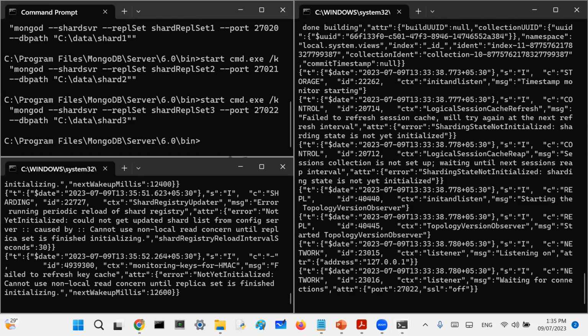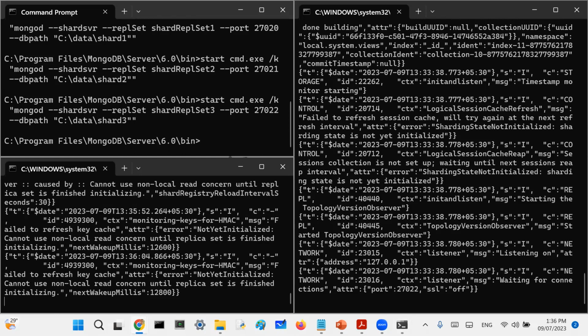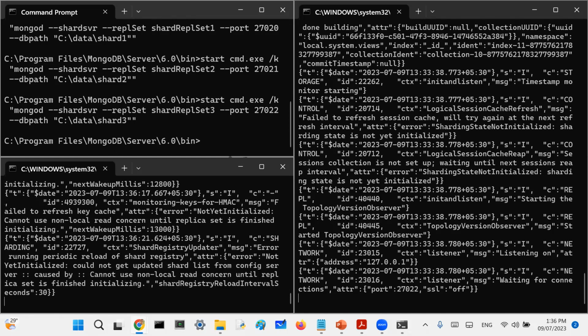So let me explain, until others are working, what we are planning to do. Right now, what we did, we first started with creating 3 or 6 folders to save data for configuration servers and sharded servers. And then we opened up instances. We created 3 configuration servers and 3 shards, right?